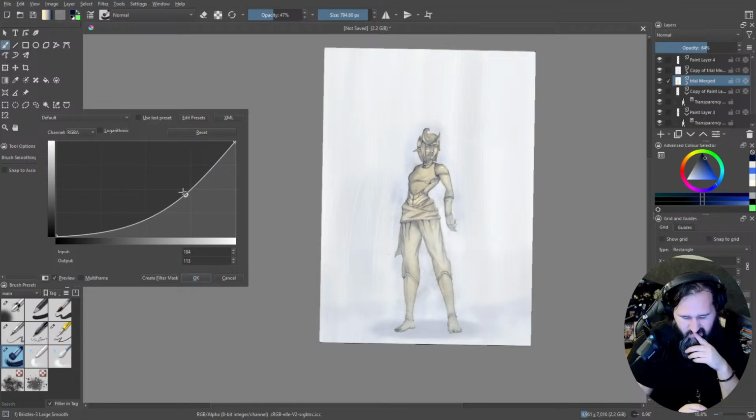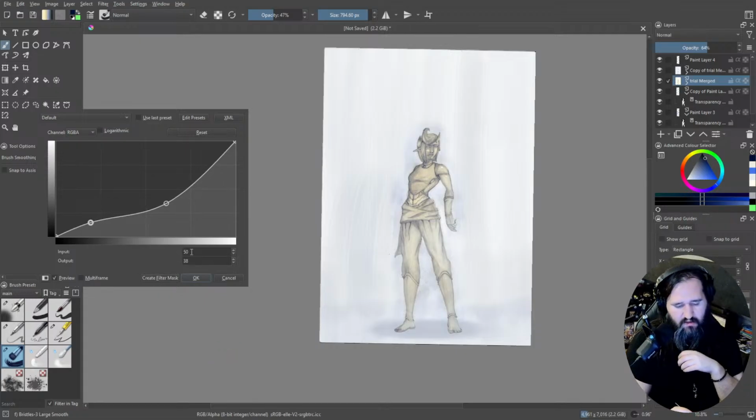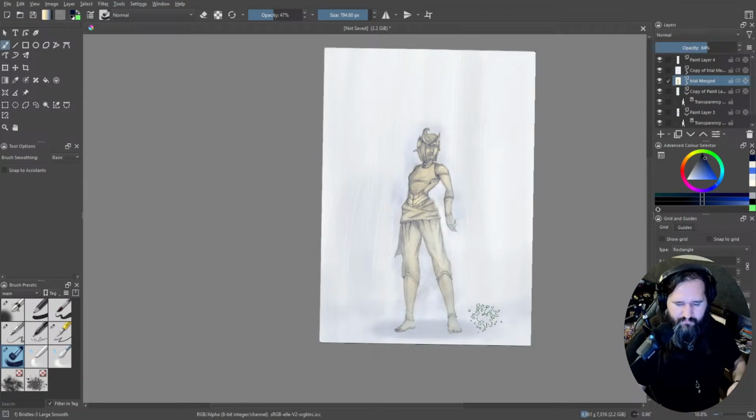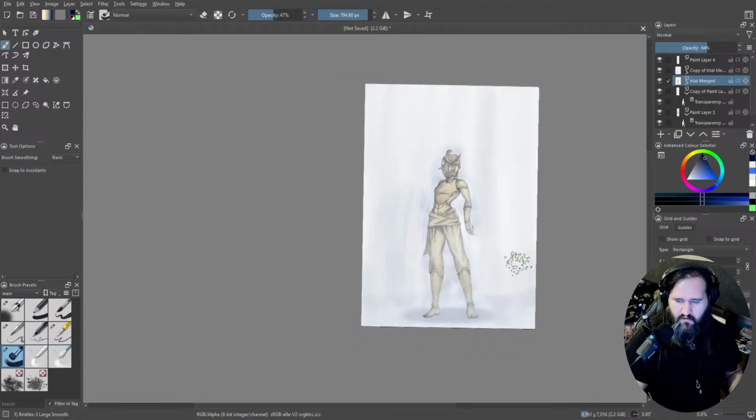But even if I just curve it like that, that looks somewhat better, because the line art's getting darker, which is a bit nicer. That's too dark. Yeah, I quite like that. I think I'll stick with that.